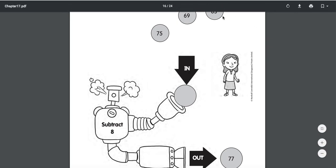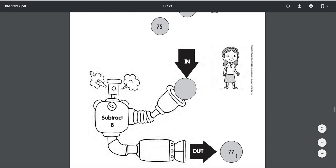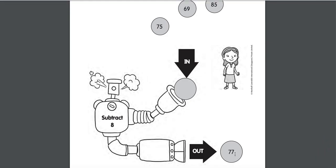You could guess and check. You could try each number in here. Try taking away 8 from 75, see where you end. Try taking away 8 from 69, see where you end. Try taking away 8 from 85, see where you end. Or you could work backwards. Just like how we check our work, you could start at the end, add, since we're working backwards, and see what comes out. Okay, this is a whole minus part equals part. So if you'd like to check this way, you could do part plus part equals whole.